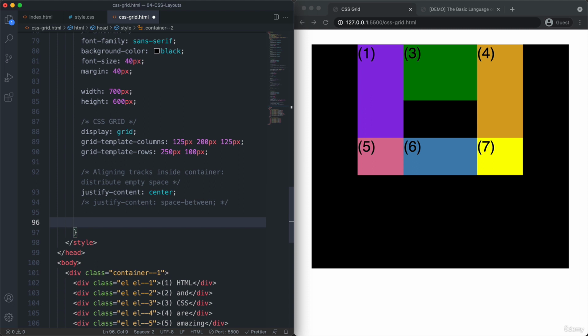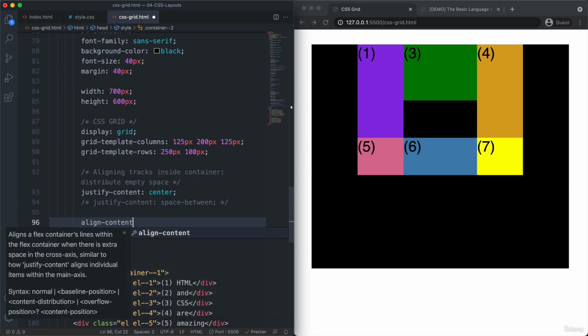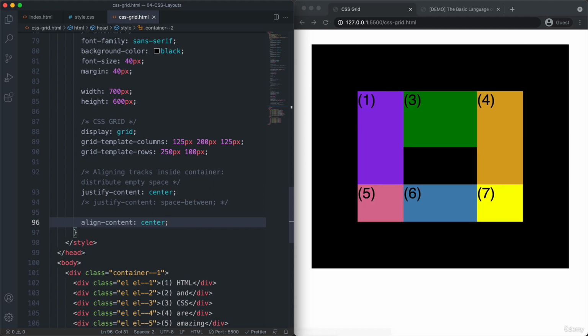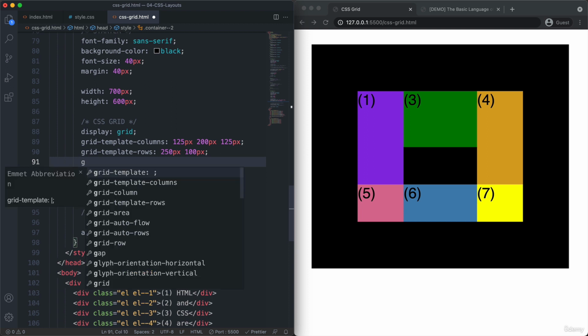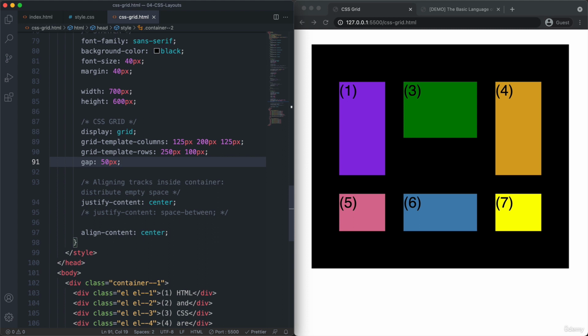And so we can align them horizontally inside of the container, but of course we can also align the tracks vertically. And so for that we have align, but now it's not items, but content. So align-content, which is a new one. And here, let's again use center, for example. And there we go. So with this, the entire grid is now centered inside of the grid container. We can, of course, also give ourselves some gap here. Let's say 50. And this maybe demonstrates it even a bit better.